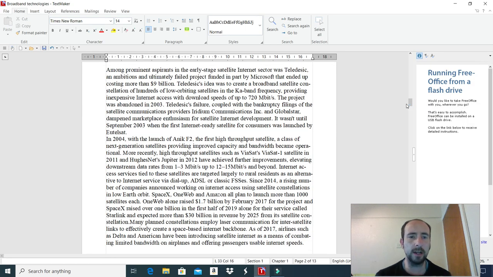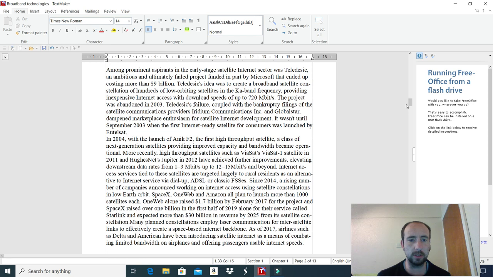Among prominent aspirants in the early-stage satellite internet sector was Teledesic, an ambitious and ultimately failed project funded in part by Microsoft that ended up costing more than $9 billion. Teledesic's idea was to create a broadband satellite constellation of hundreds of low-orbiting satellites in the Ka band frequency, providing inexpensive internet access with download speeds of 720 megabits per second.